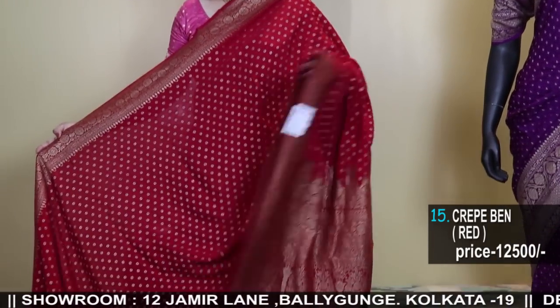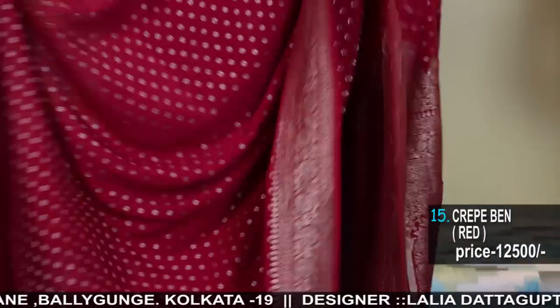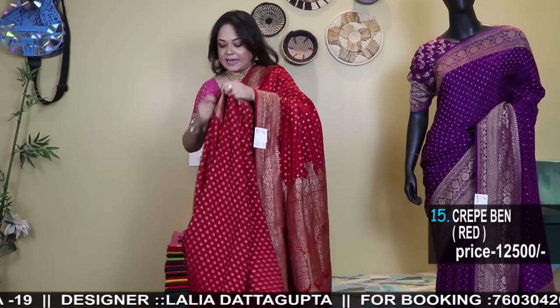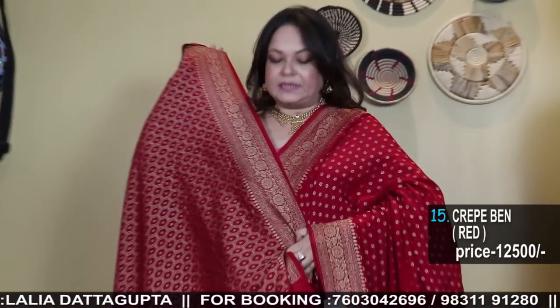I don't personally like loud shiny zari, but these are very classy ones. And these are more exclusive and more costly. It has extra work that the weaver does to bring this effect of the zari.